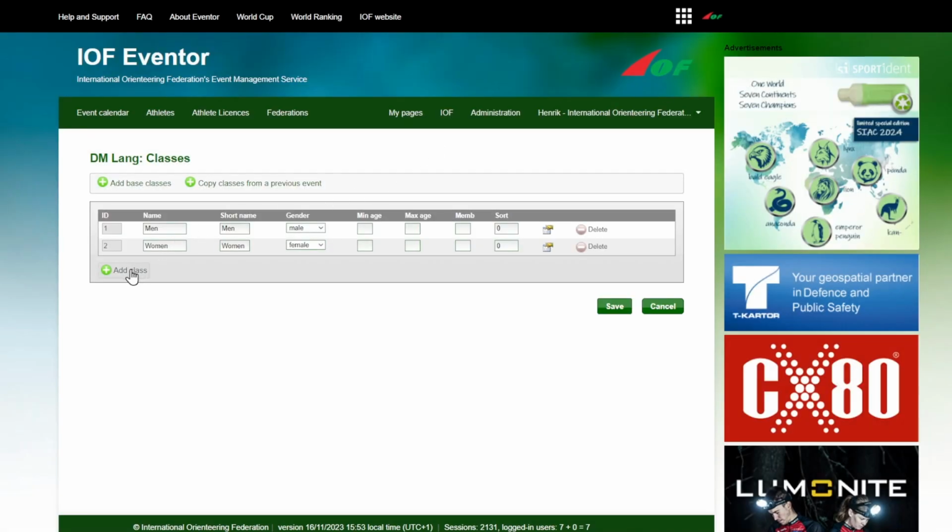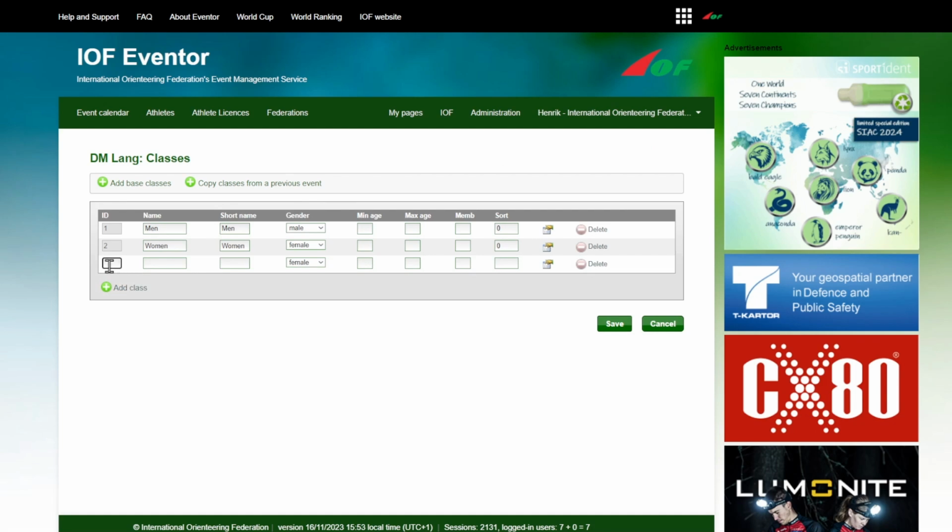It is also possible to set up own classes with own ID and some other class name. The ID of the class is important to make a note of, or if you're downloading, we will see later on how you download the classes also to your timekeeping software. But the ID number is what is used when uploading the results, so that's why it's important to make a notice of this one. So we cancel this so I don't destroy anything.